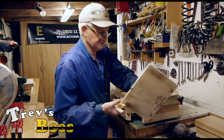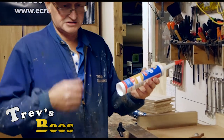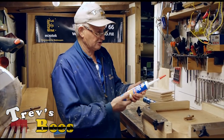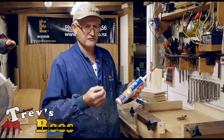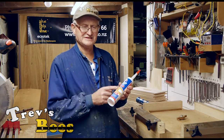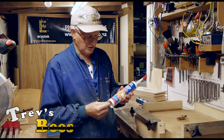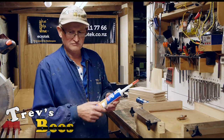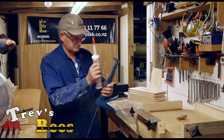This is the glue I use to glue all my boxes together. I'm wearing my overalls today because this glue really sticks hard and is hard to get out of normal clothes. I use Gorilla Grip — it's a polyurethane glue and construction adhesive, 100% waterproof, and it's a foaming gap-filling glue. I like it in the tubes; it's a little bit dearer than the squeezy bottles, but it never goes off in the tube, whereas the squeezy bottle — you'll waste all the glue. I always like the two-hour cure time as it gives me more time to work.